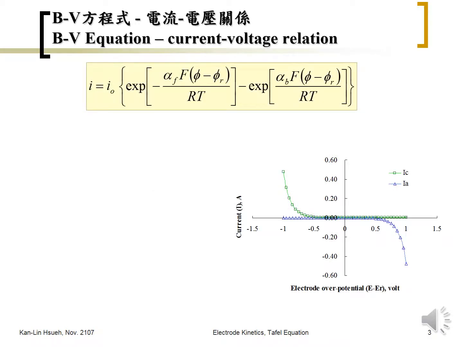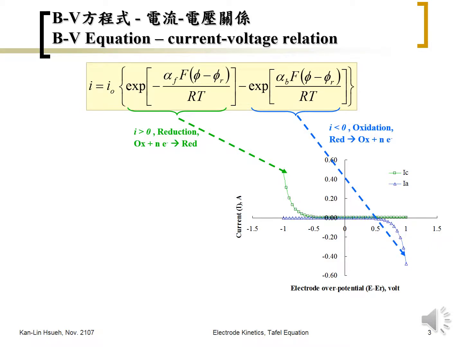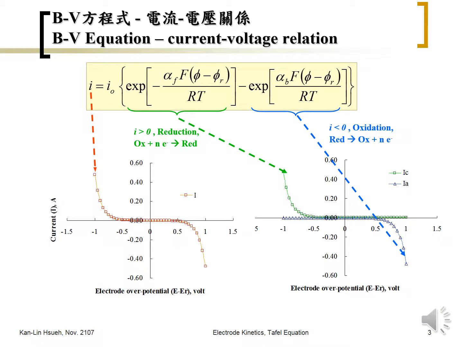Let's see previously from the Butler-Volmer equation. Over here we plotted the overpotential against the current. You've got two terms over here. When I is greater than zero, that's the green one, and when I equals zero, the oxidation reaction in the second term is the blue curve. The overall reaction current can be expressed on the left diagram. At high overpotential, in this region we can neglect the reduction reaction, or in this region we can neglect the oxidation reaction. So in this region we can use a simplified equation to express what happens here.